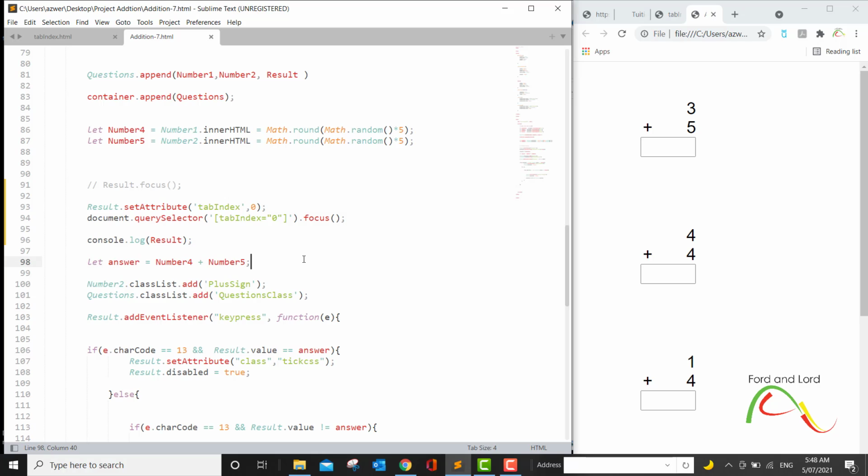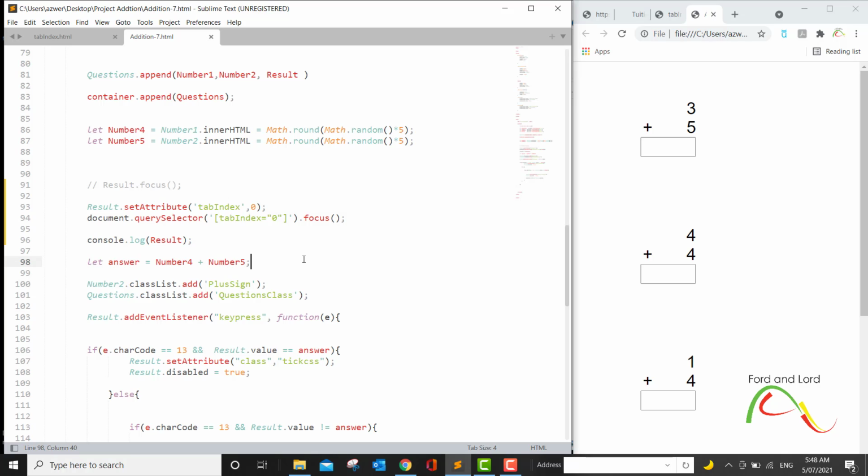So let me explain one more time. The tab index attribute specifies the tab order of an element when the tab button is used for focusing the cursor. Hence, it is named tab index. The tab index attribute can be used on any HTML element. In this particular case, we are using the tab index on all the input elements that we have created. Using the tab index, we can have absolute control over the order of the tab.